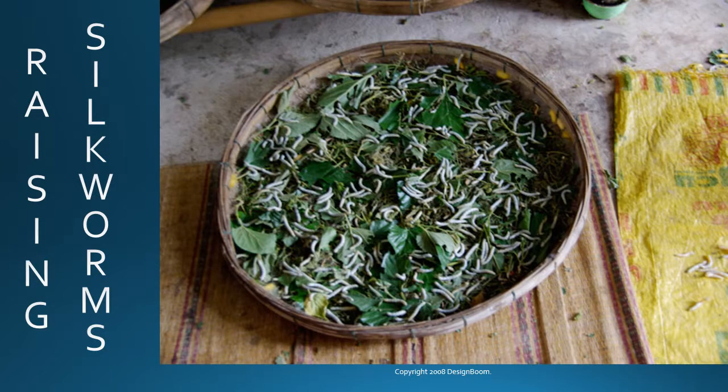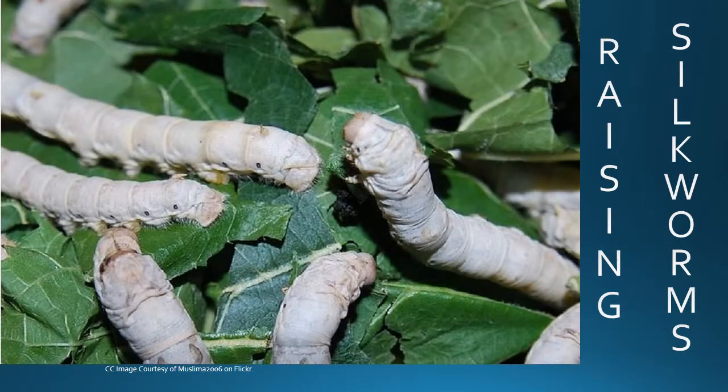As they hatch, each must be moved to a circular tray with humidity. There they are started on a diet of mulberry leaves, increasing the amount per day until some are more than 5 centimeters long and need to be fed every day. The worms also must be moved to a new tray every few days so as not to become too dirty in their own waste. After 35 to 40 days, the larvae prepare to make their cocoons.